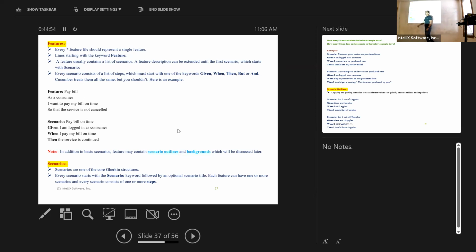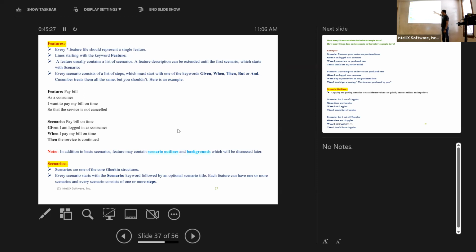So one feature can have two scenarios also? Yes, 2 scenarios or 3 or 4. Remember the customer example we discussed here in the class? It had 4 different scenarios, but that was for one feature. One feature and 4 scenarios. Here in the Cucumber file it's called feature, but it's really the acceptance criteria, the requirement you are testing, and what scenarios go along with it.